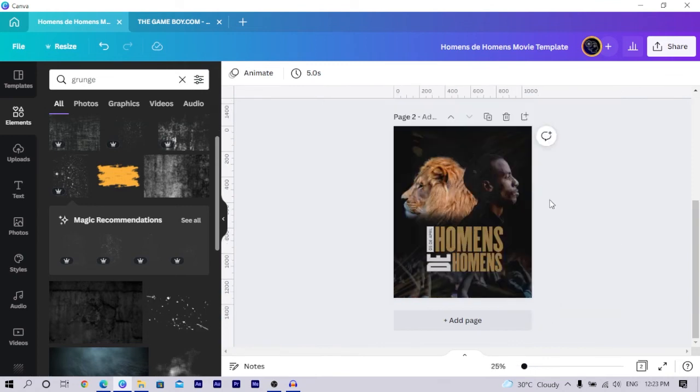So this is what we have been able to do inside of Canva. We've just been able to recreate everything, and I think it's looking beautiful. In this case, you can add any extra text and anything at all to actually make it pop out more. With most movie posters, you would see that there are so many texts around showing the cast, the crew, and all of those things. So you can do that also on yours. But in this case, this is what I wanted to show you, and I hope you enjoyed it.